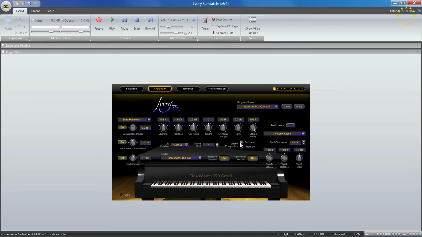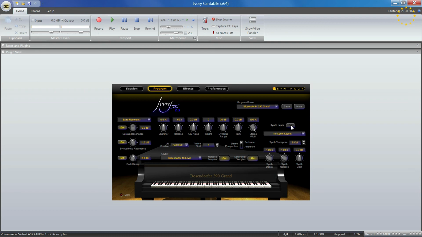Now there's also a stereo perspective. Let's see how that influences the sound. Yeah, it does influence it a bit. It's the perspective, really, whether it comes from the performer or from the people listening in your audience.